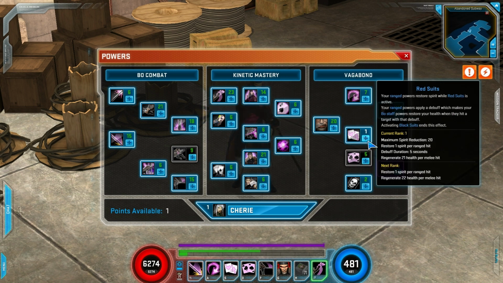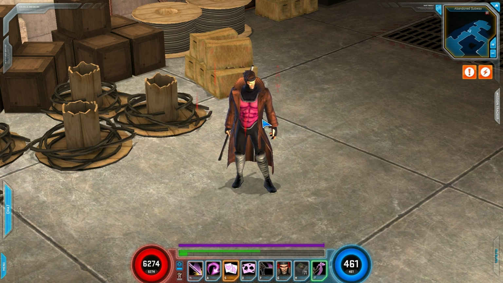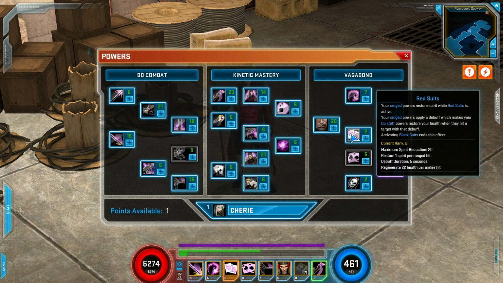At level 18, you'll get your first suit power. This is Red Suits. Your range powers restore spirit while Red Suits is active. So you press the key to activate it, and you can see you have these little red card icons floating around you. And as you hit with range powers while this is active, you will restore spirit.